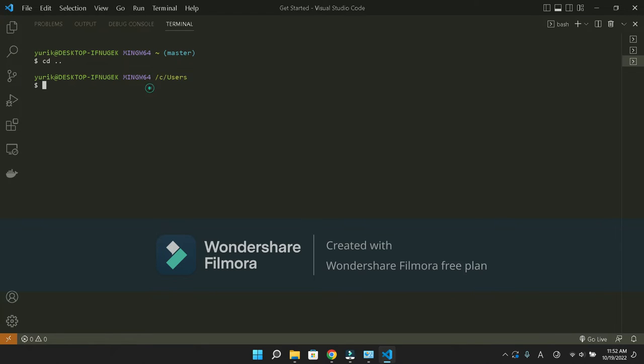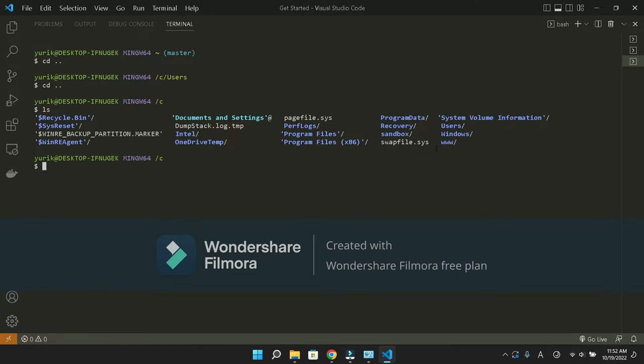And now you can see the user here. I want to go up to C slash www. So I go cd dot and C. If you want to see the inside of the directory, type ls, and here you go. That's your target folder. So let's do cd and www. This is the reason why it's so much easier to put it on the C drive and www. But it's totally up to you. You can name it anything you want. So now C slash www.